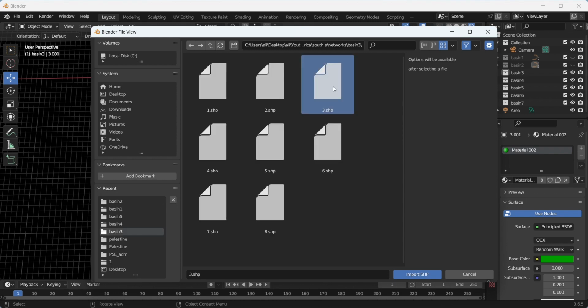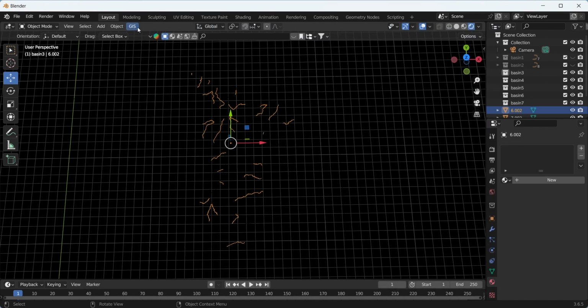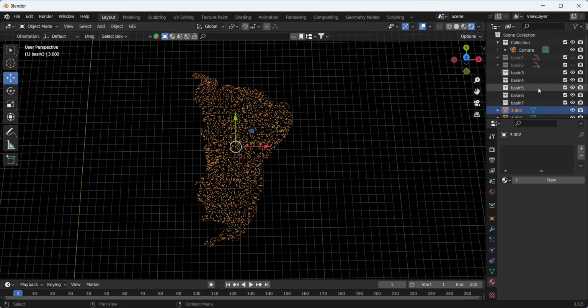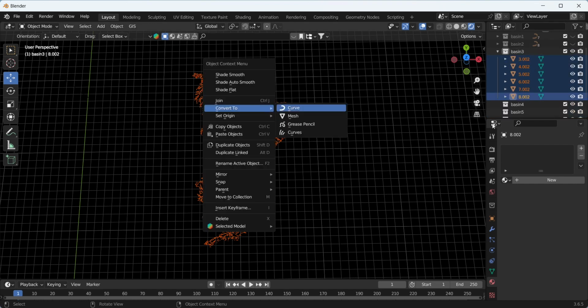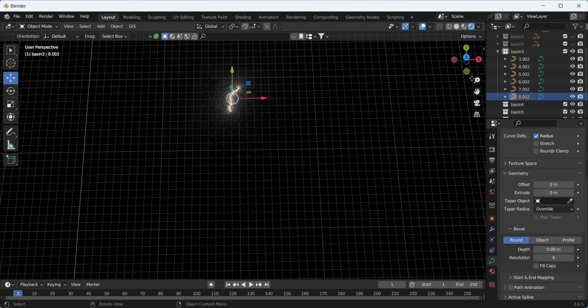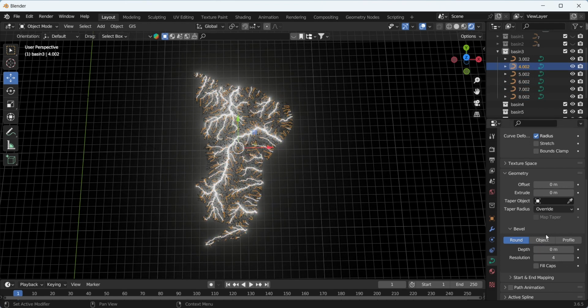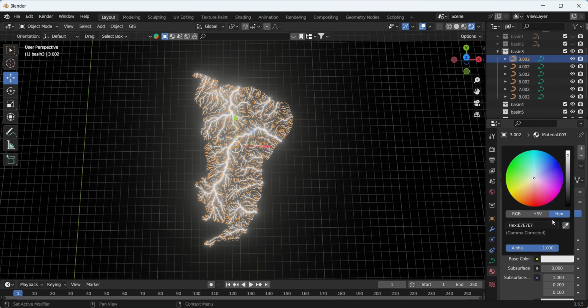I will import from number 3 to number 8. The hex code here is E3E919.